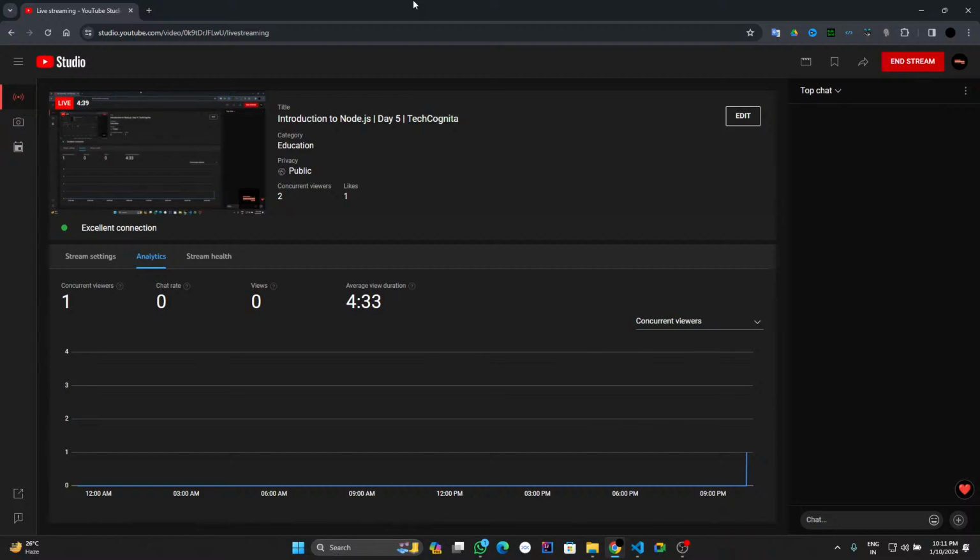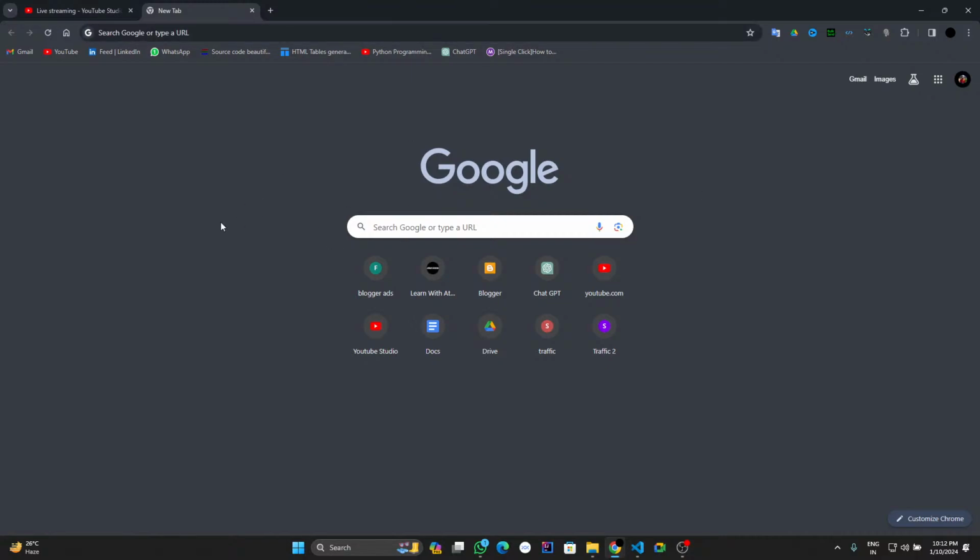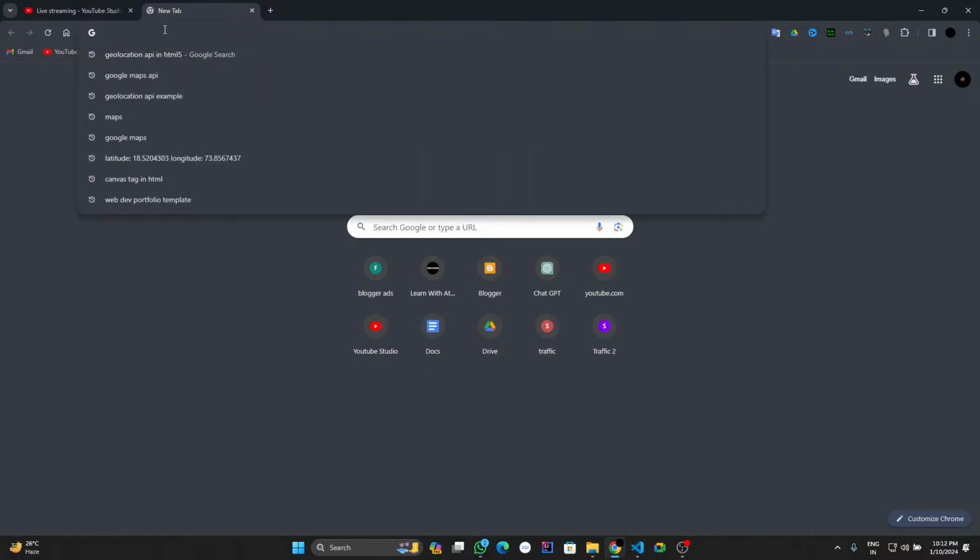In the last lives, we were learning MongoDB. But when I was connecting MongoDB with PHP, I came to know there are lots of things we need to consider, like the PHP version and the MongoDB PHP driver. The solution I came to is that we can connect MongoDB with Node.js directly. So today we'll start with Node.js first. Let's start with the introduction part.